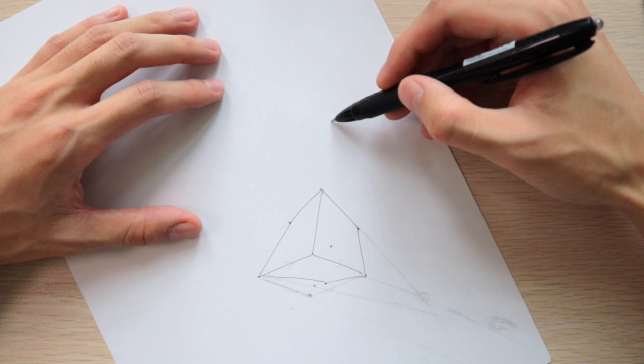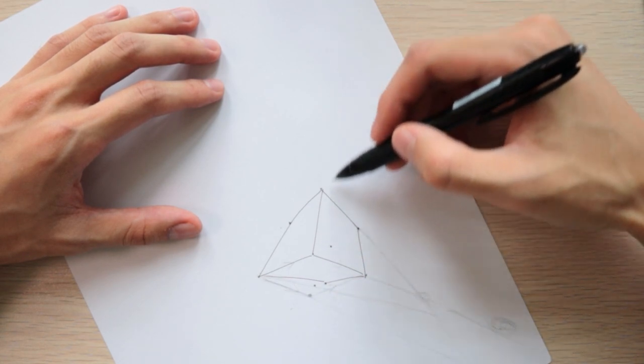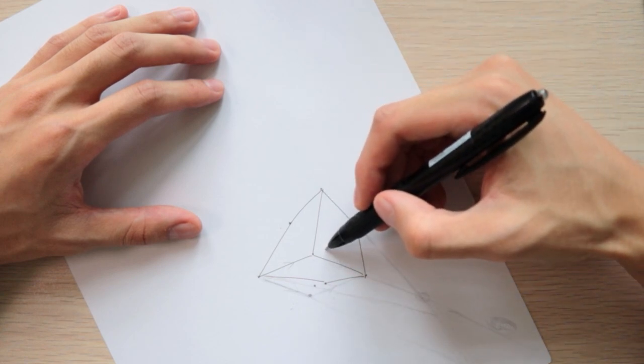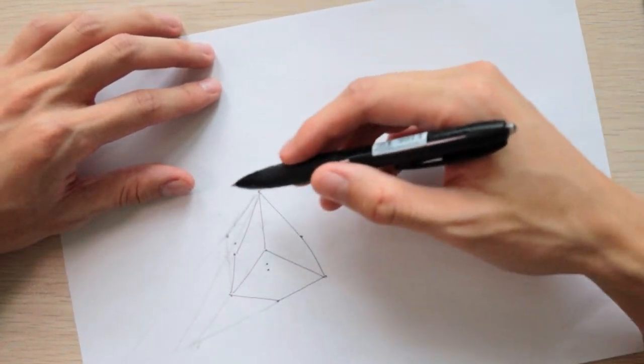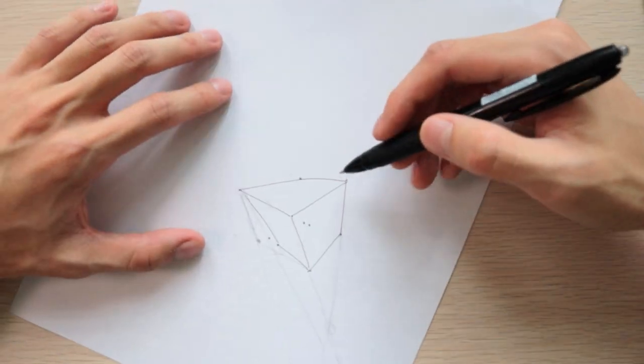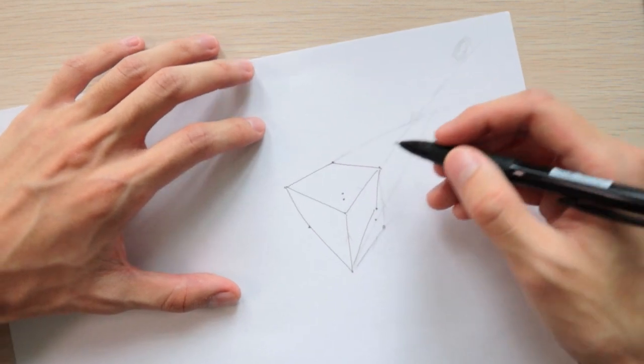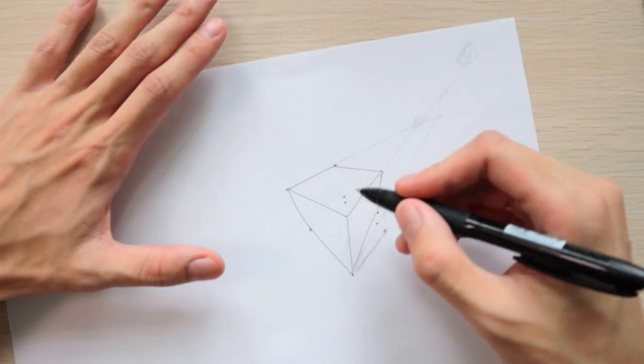So now I move on to the next vanishing point and I do the same thing. I estimate the vanishing point somewhere here. So this vanishing point needs to link up with this. So I move the point over here. And I'll do the same with all the remaining corners and then once I'm happy with the positioning I can go ahead and complete the box.